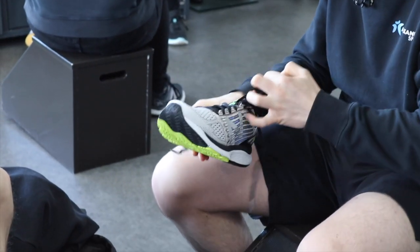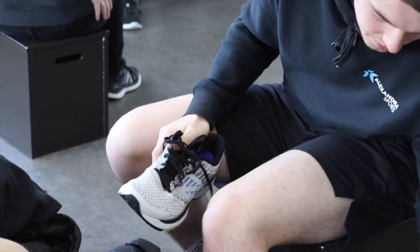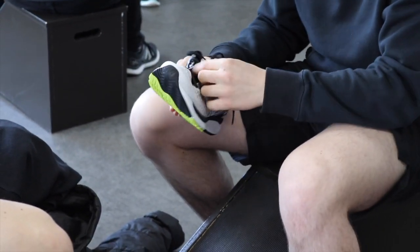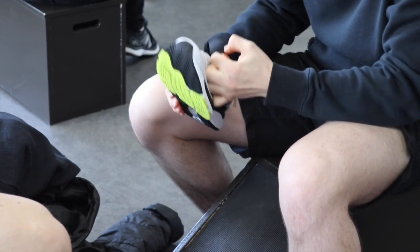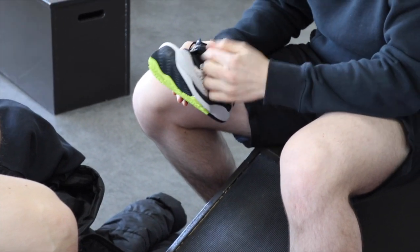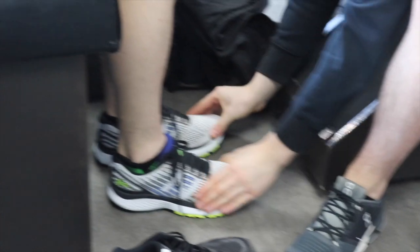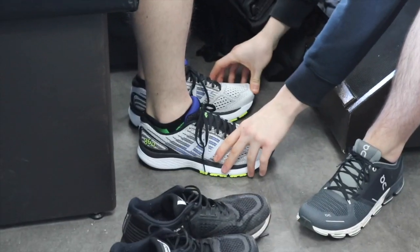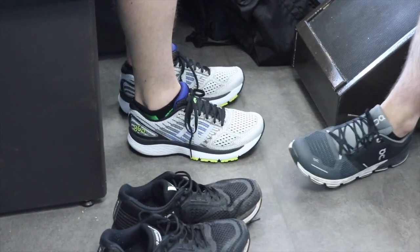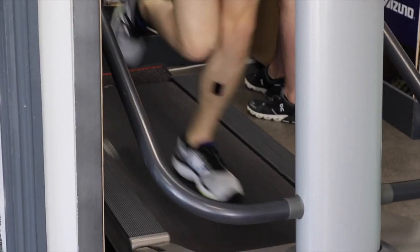While he was fitting these New Balances, which were the supportive shoe, he was explaining that sometimes he sees people with balances of up to 15 points — comparing that to my minus two and minus one, that's quite extreme. This can be down to weight distribution on one side of the body, bad habits from wearing bad footwear, poor running or walking form, or even genetics and how the body has developed. As with any pair of shoes, you want to check how much room you have with your toes.